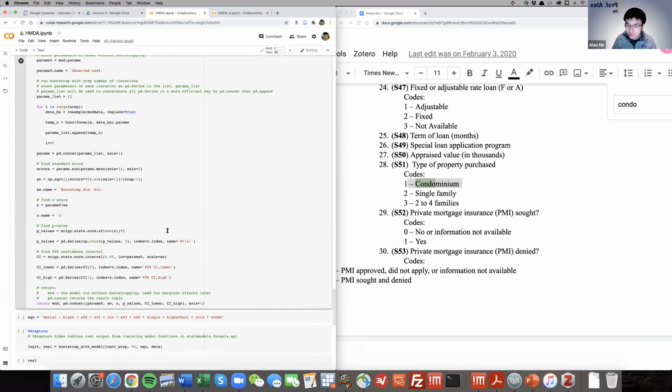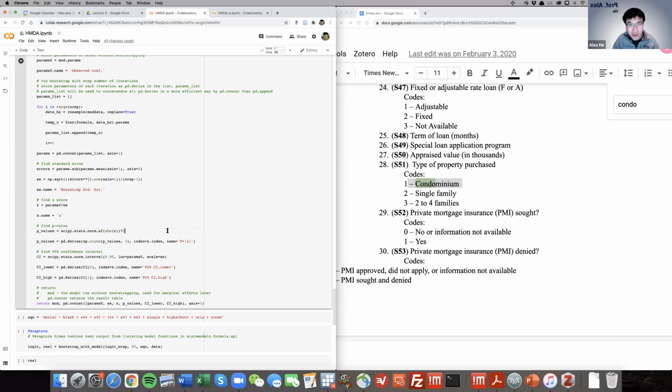Did Professor Kozak talk about Bootstrap in the previous courses or no? Yes, he did. Okay. So can anyone just briefly explain to me what is Bootstrap? So you would take your sample and for each iteration, you would take a subsample and you would compute the parameter that satisfies your objective based on that subsample. And you would take a large number of subsamples and average the parameter across all iterations. Yeah, that's pretty much it.